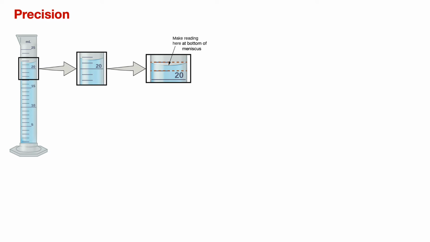Well, let's think of a few questions. What is the volume of this water to one significant figure? Pause and answer that now. Well, to one significant figure, you would quote the volume as being 0.02 litres. You can't really go to millilitres, because if you use the millilitre scale, you will be forced to go to two significant figures. The second zero would be significant. So 0.02 litres is the answer to one significant figure.